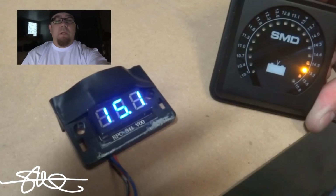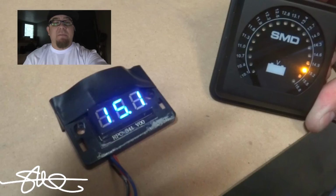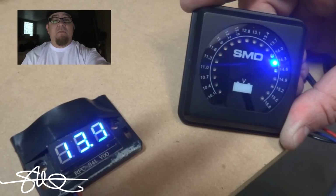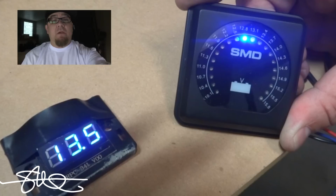All right, I took a couple of screen grabs just to show you what's going on. As you can see, they both started out exactly the same, but as soon as the first beat hits, we get a voltage drop to 13.1. Well, this thing's only at 14.1. It hasn't had time to react. So here we are back to 14.3, and this thing's still trying to drop, but it's not quick enough. Then the next beat hits, and this thing still hasn't reacted yet. And then here we are down at 12.8.